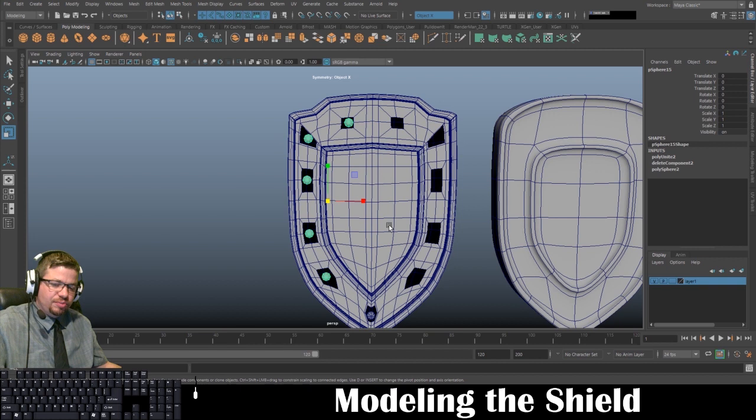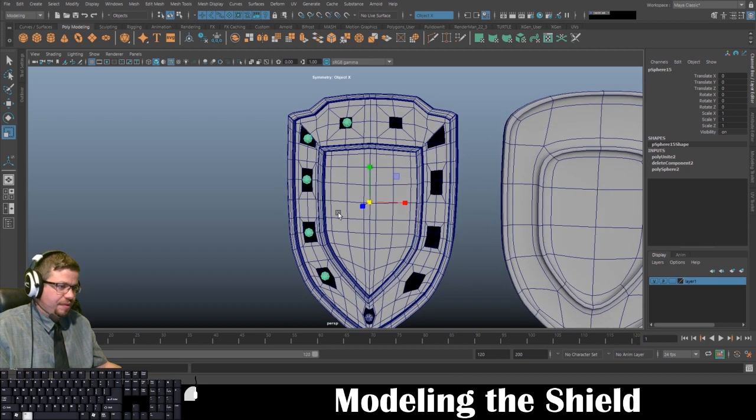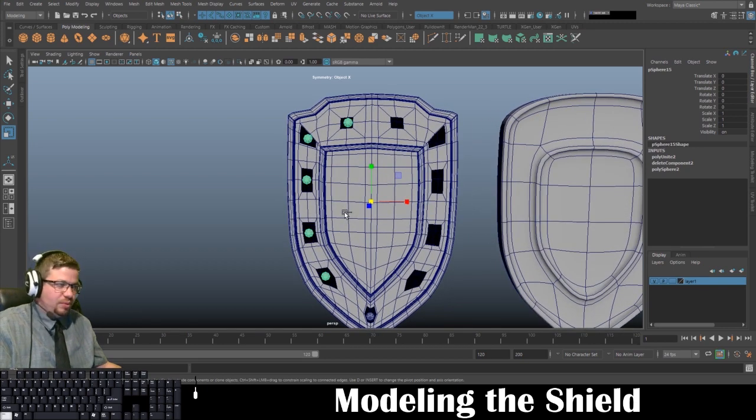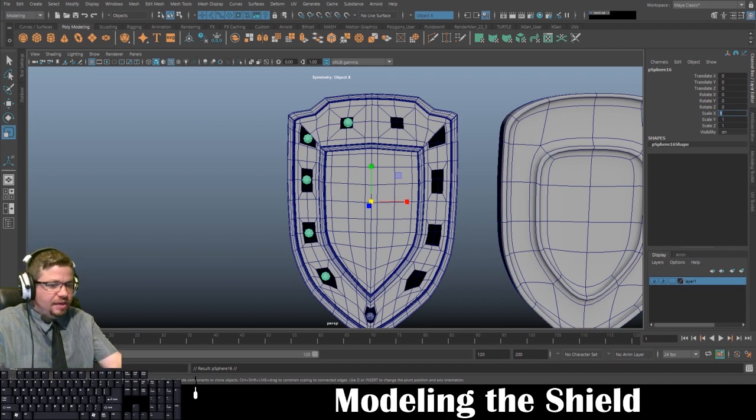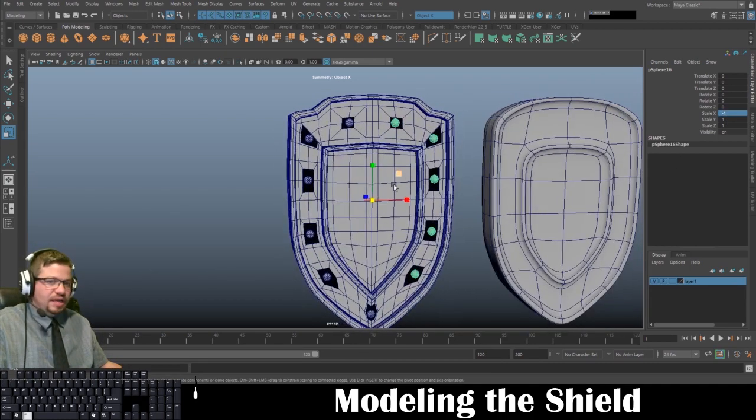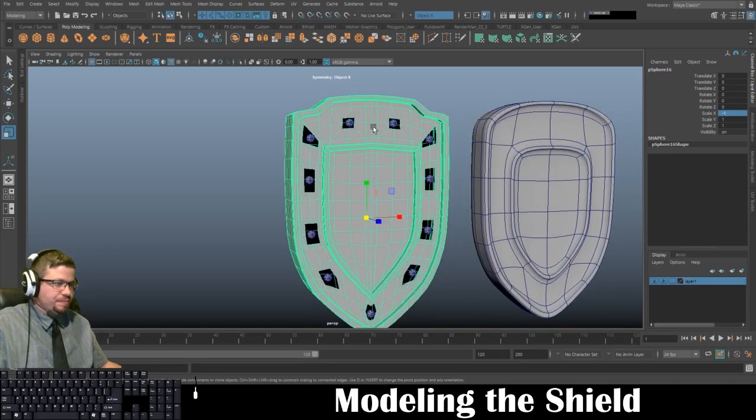I don't need this to be a duplicate special. I just need this pivot point to be at the center. So I'm going to hold D and X and snap this directly to the center. And now I'm going to press Control D once more, and then scale these at -1. So now they're at exactly both sides of this model.